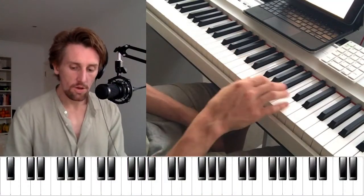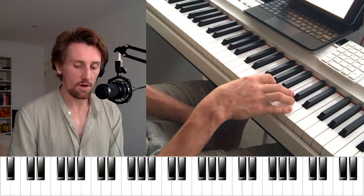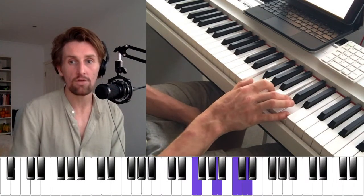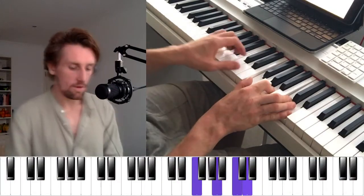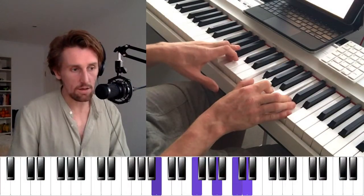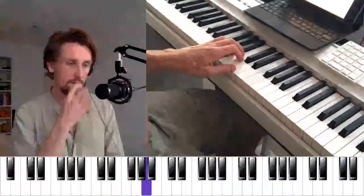Okay, so first of all, right hand has this chord. You have an F, A, C with a finger 5 and D at the top, and you go 5, 3, 2, 1. Left hand comes in here. We go D, C, B flat. We're going to have a 5 finger position.